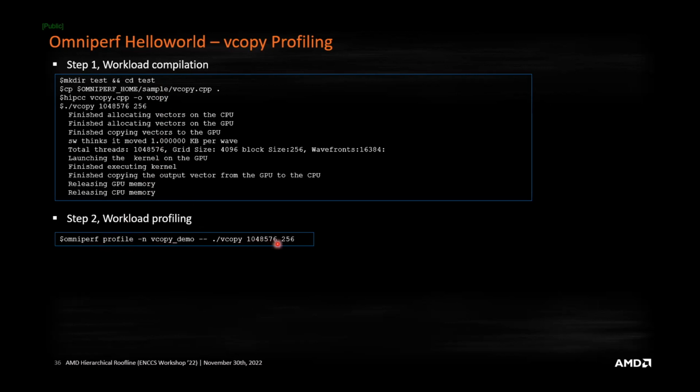And then you're going to give it the actual executable to run your workload. So here it's ./vector copy. I think this is just the size of the array and maybe our block size here. So it's that simple. And then OmniPerf will run off. It will profile your application, and then it will also generate a Roofline plot. It'll run those simple synthetic kernels to generate the bounds on your hardware, the compute and bandwidth bounds.